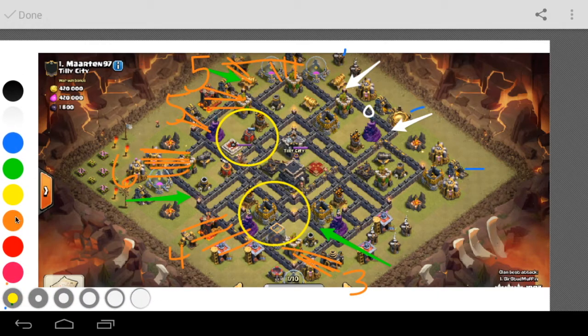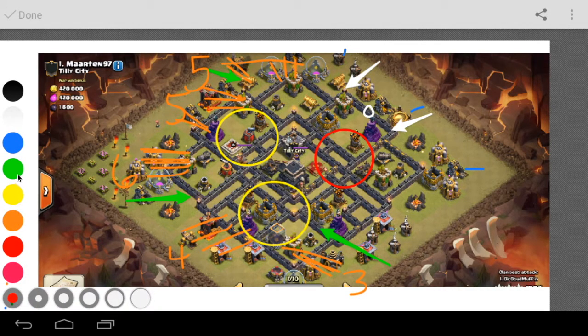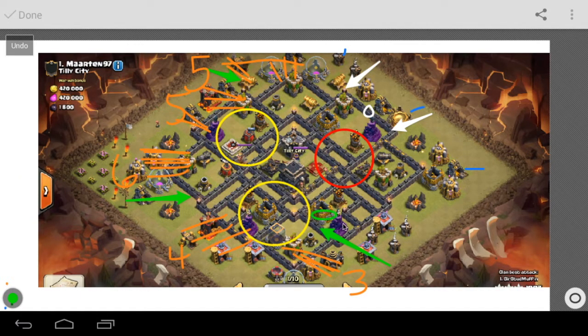Obviously you want to use the colors of the spell for your attack. You know, yellow is obviously heal, green jump, red rage, and blue lightning. And you just draw an X for the area that you're taking out with lightning. Now, what I'm doing here is I brought a jump with a rage. And actually my rage is more like, let's see, well, let me click it. Okay, that's cool. Yep, here we go. So the rage is probably more like that.